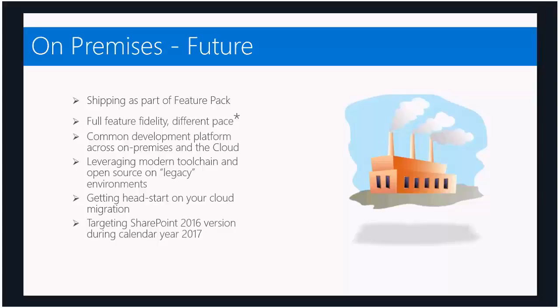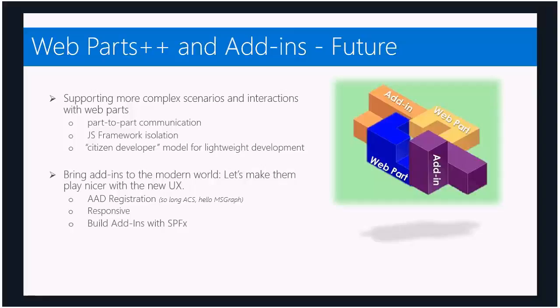Now, the other stuff. So let's move on to the list of topics. Web parts, add-ins, and the future. We want to make sure that we are supporting more complex scenarios and interactions with web parts. Web part to web part communication is a classic request, and absolutely we know that request. We want to address that.